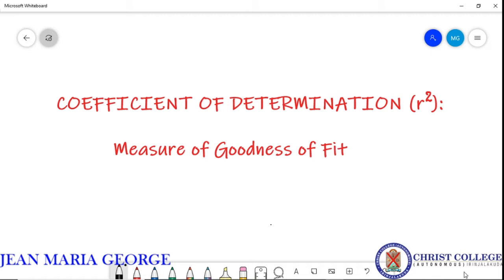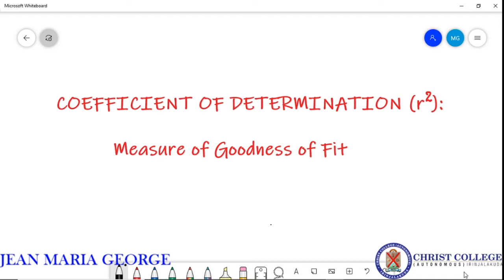So that is the measurement that we have to do here in order to identify the goodness of fit. So for that we are determining the R square value, which is termed as coefficient of determination. So here we will prove that a measure of goodness of fit is the square of correlation coefficient, that is R is the correlation coefficient, and square of this correlation coefficient, that is R square, is measured in order to prove the goodness of fit.